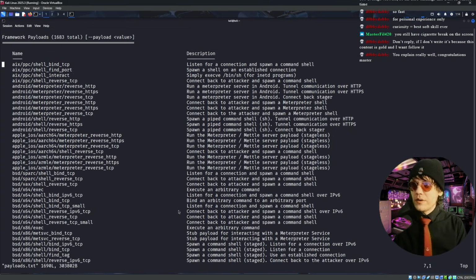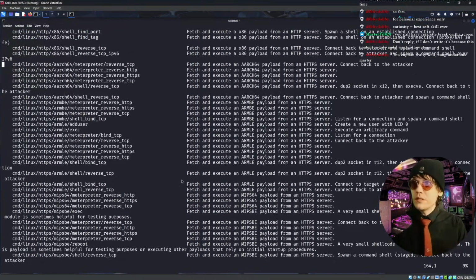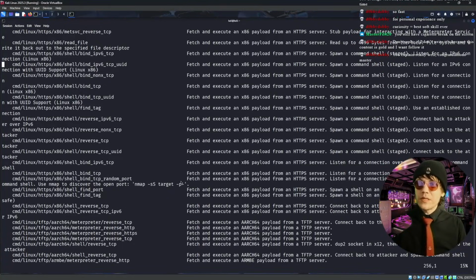Now, there are two key aspects to consider. One is the platform the software will run on: Android, Apple iOS, FreeBSD. If you scroll down, you will also find Windows and Linux, among others. The second aspect is the command that will be executed. A shell is a terminal. Meterpreter, on the other hand, is Metasploit's own software with many additional features, like recording audio and taking screenshots. It's basically a suite of programs. It's very sophisticated, but easy to use.